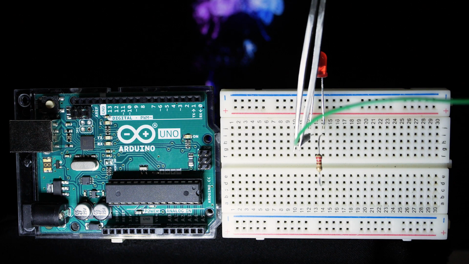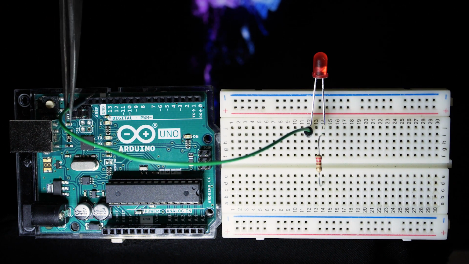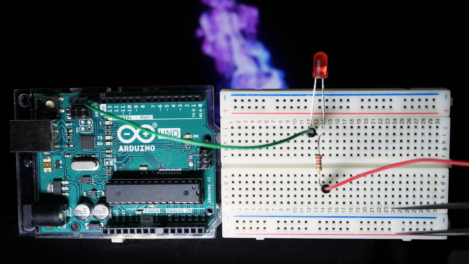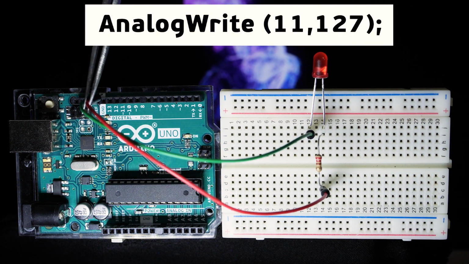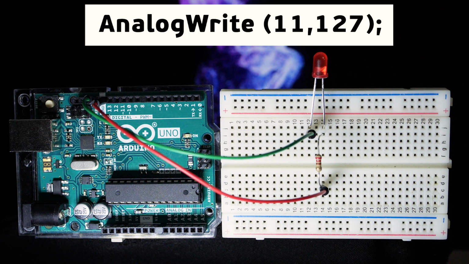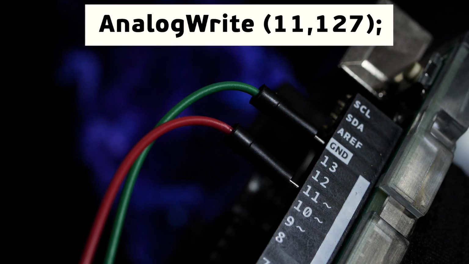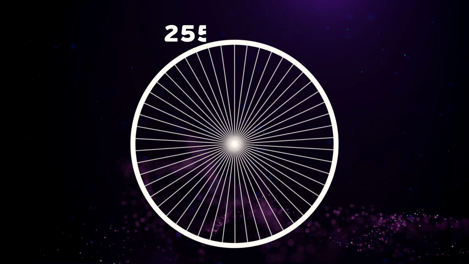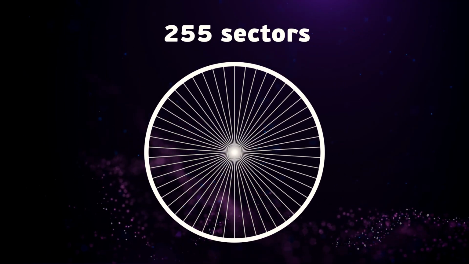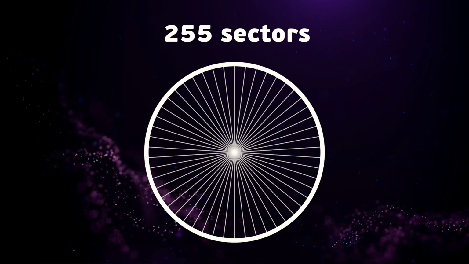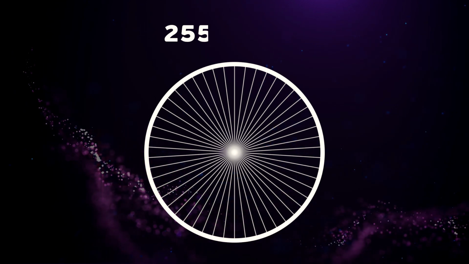Connect the breadboard to Arduino. I had to swap the disc to change the LED's brightness, but in Arduino, a simple line of code is enough. 11 is the pin number where the LED is connected. What is 127? Let's pretend there is a disk inside Arduino divided in 255 sectors. The command states how many of the sectors conduct electricity, thus controlling how long the LED is on.